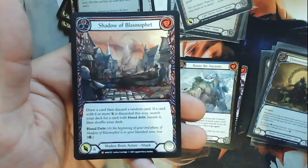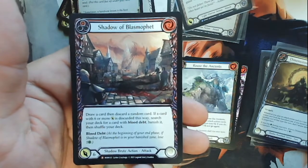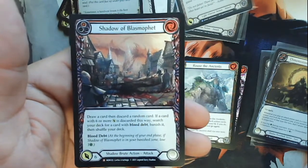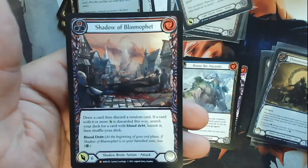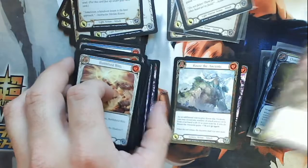It's so majestic. Shadow of Baphomet. Draw a card and then discard a card at random. If it was six or more, discard this way. Search your deck for a card with Blood Debt. Banish it and then shuffle your deck. Then this has Blood Debt. So, a pretty nice six cost attack card.